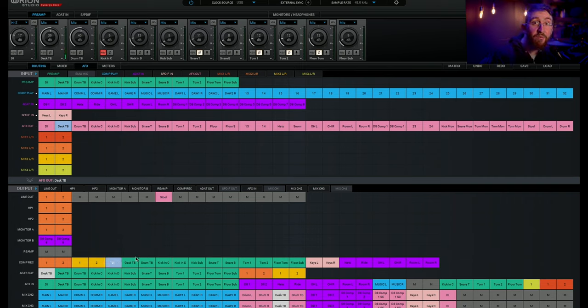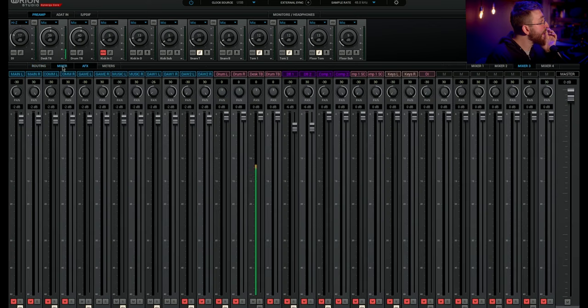I've only got 24 to work with. I use 4 to be able to record my loopback at any point, so it's not my focus, but it's easy to do. But I do throw these into mixers 2 and 3, and you can see that here. So that is then how that makes it to these channels, and that's how you hear it. We've now got the basis to basically talk about how to capture other things, more complicated mixes.